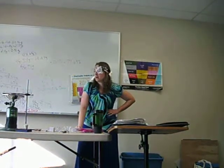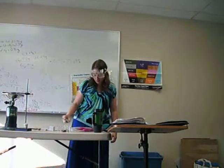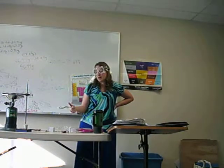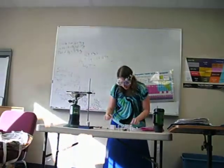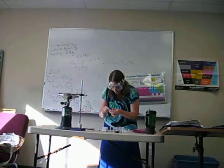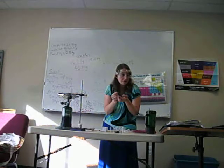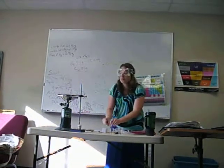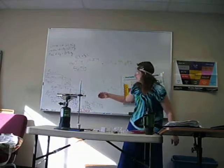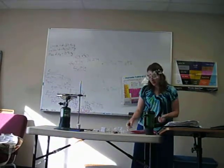Did you all see the kind of vapors wafting when I removed the lid sometimes? I think we're losing a little bit of mass just from that updraft from the heat. That's a source of error. The biggest source of error in this experiment, though, is sometimes, like when I burned this piece of magnesium here, if I sift through, right here, see there's little flecks of magnesium that just got coated in magnesium oxide but didn't actually react, because no oxygen could actually get to them. So that's the big source of error: some magnesium metal didn't get to oxygen to react. It just remained magnesium metal, and it didn't form magnesium oxide.